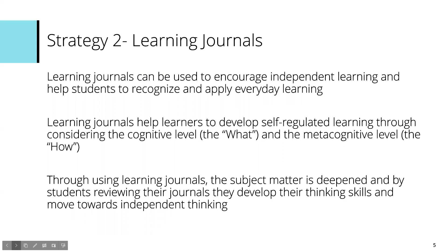When I used these it was really useful to see learners identify what they've learned in the classroom and how they learnt it. So if they come across a similar problem next time they're able to identify and use that how, and I think that's very powerful. Using learning journals also helps them deepen their understanding because we're not just presenting the learning — we're developing their thinking, getting them to think about what they've learned, how they learnt it, and how they can apply it in different situations.